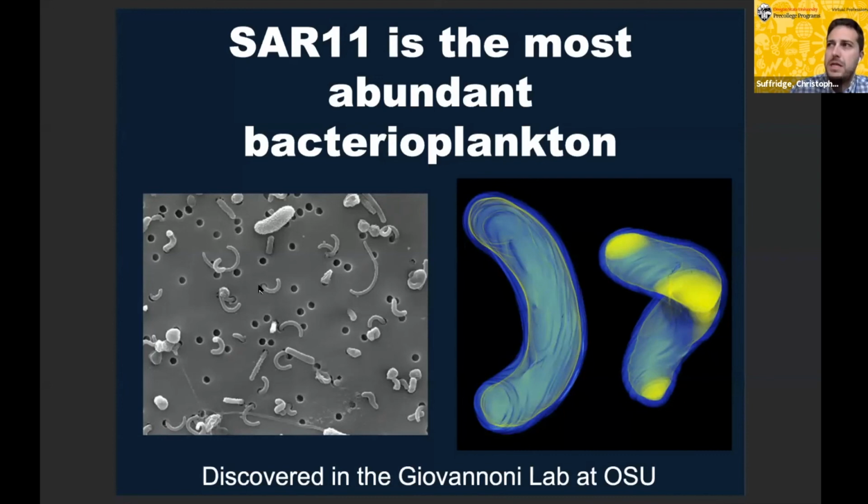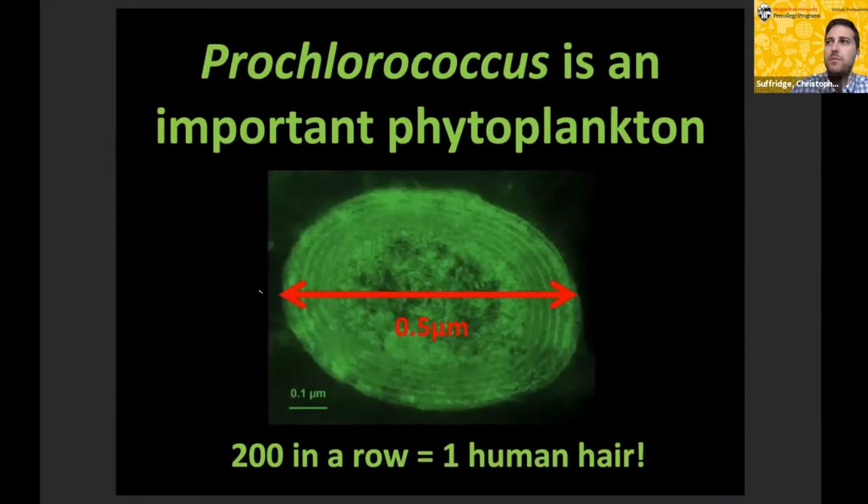They are the most abundant type of bacteria in the ocean, which I think we can say makes them the most abundant organism on this planet. They're responsible for somewhere between 6 and 37% of oxidizing the carbon in the ocean. So it's a huge amount of carbon that they process. They have very, very small genomes, and they're tremendously successful. It's a really, really interesting cell type to study. And that's kind of what we do here in the Giovannoni lab. So this is the most abundant type of bacterial plankton, and they're heterotrophs. They eat carbon that's been fixed by phytoplankton. On the other side of this, we have Prochlorococcus, which is kind of SAR11's dancing partner, if you will.